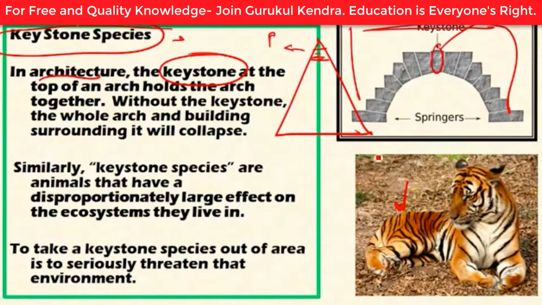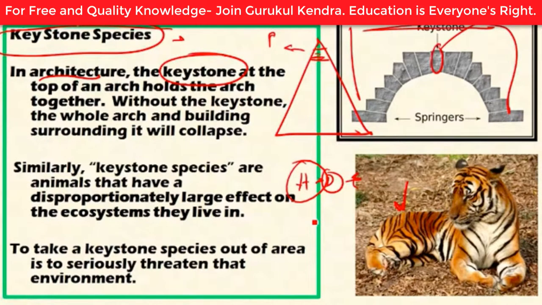For example, if there is no top predator like a lion, tiger and leopard in the forest ecosystem, that will lead to the rapid multiplication of herbivores like deer, antelope and others. This may pose a huge burden on the vegetation. This multiplication of herbivores may bring the ecosystem into collapse because it may not provide proper time for the regeneration of forest plant species, because of their huge numbers in the absence of the predator.